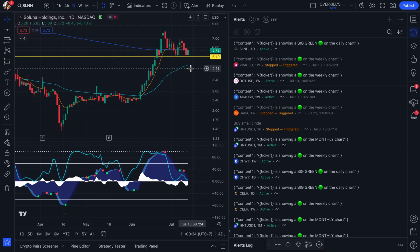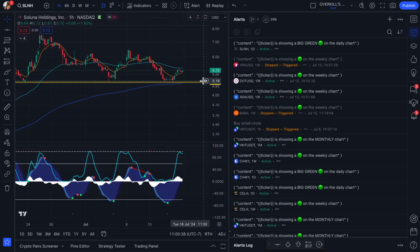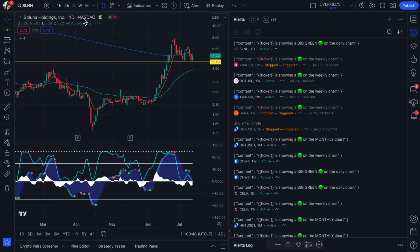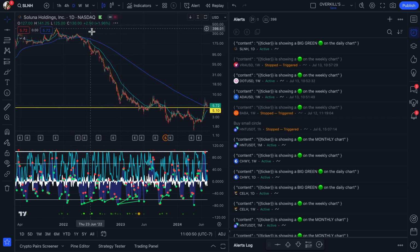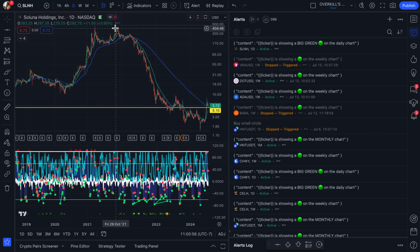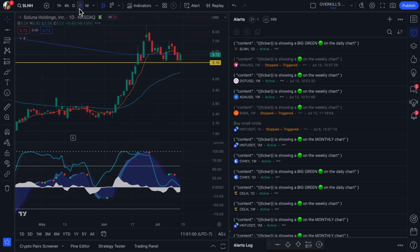like 5 might be a solid support there. 5 looks like it wants to hold. So if that thing pulls down closer to 5, I pull the trigger and make sure it holds. That's a nice double bottom right there on the hourly too. Came down bottom, bottom. Okay, if the bull market is back, this thing should rip. And again, it was all the way back up here at $500 back in December. That was the last bull run. It was up at $500. That's a 10x trade on your money if that thing decides to do that again.